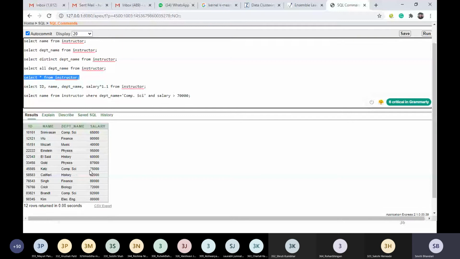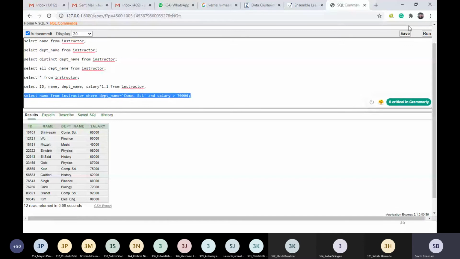Cats belongs to computer science and salary is greater than 70,000, so this should be included. And Brand is also from computer science with salary greater than 70,000. So we are expecting these two instructors, Cats and Brand. Do you agree with me? Yes?